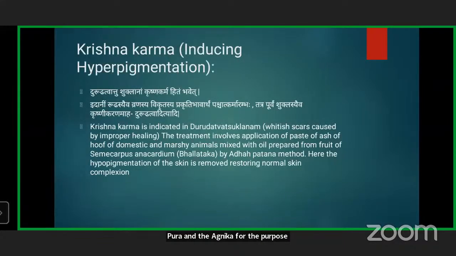Krishna Karma, it is inducing the hyperpigmentation. It is indicated in Durudatvat Shuklanam Krishna Karnam Hitam Bhavet. Krishna Karma is indicated in Durudatvat Shuklanam, white scar caused by improper healing. The treatment involves application of paste of ash of hoof of domesticated and marshy animals mixed with oil prepared from fruit of Ballataka by Adahapatana method. Here, the hypopigmentation of the skin is removed, restoring normal skin complexion.